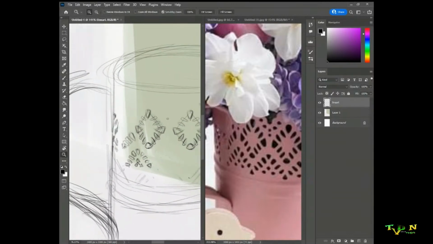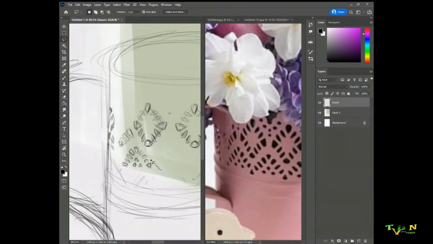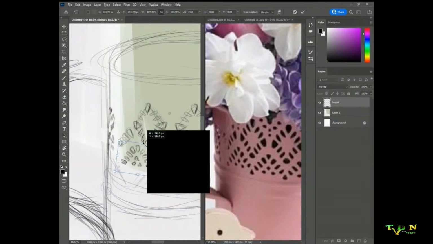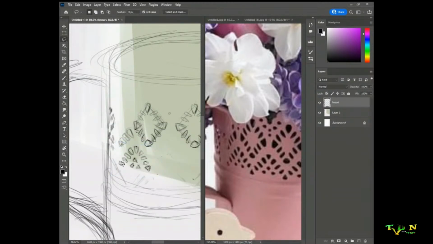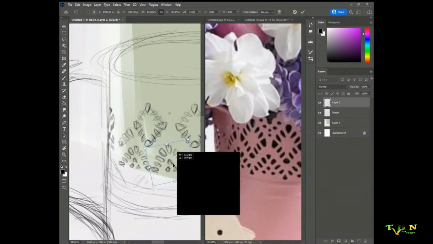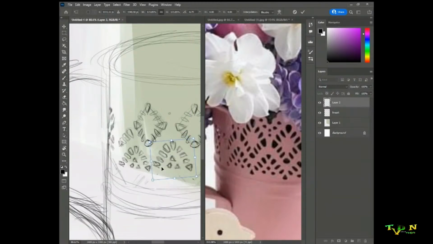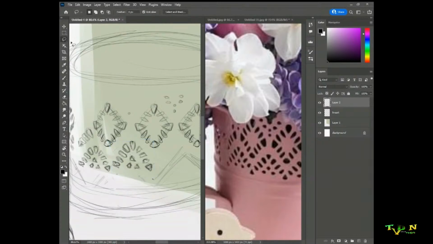So now we see how big it is on the scale, and we're just going to move it more towards the left and make it a bit larger like this. There we go. Then what we're going to do is lasso it again, Control C, Control V. Now we have pasted it, make another one and move it slightly more to the right, and then just kind of balance out in the middle because it's the middle part. It also changes slightly on these last two little holes for the flowers. It's more triangular shaped here. So I'm going to just make a triangular shape.